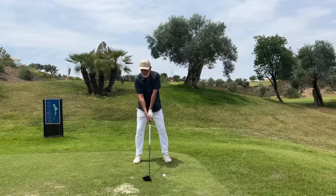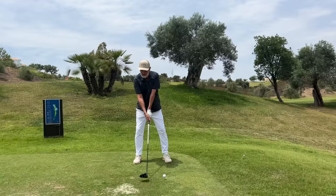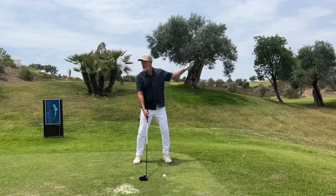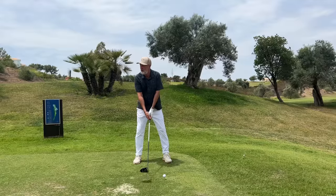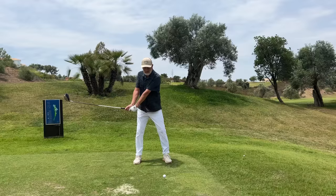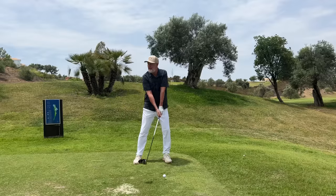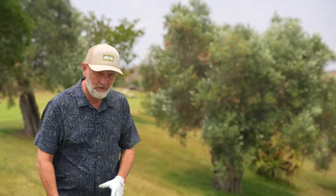What that does, if you think about it logically, is that we're going to start to swing on the upslope. If we deliver our low point back here, the obvious result is that we'll start to hit the ball on the upswing. That in itself will produce very positive results, compared to the opposite — teeing up the standard way with the potential of hitting down on the ball, which as we know can be a huge negative.